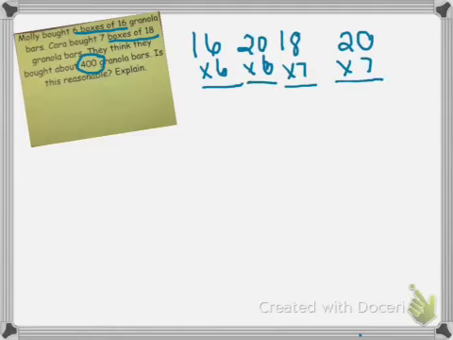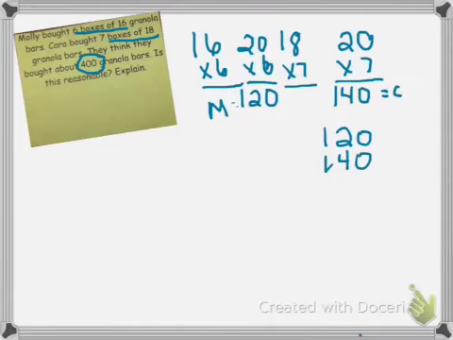So I'm going to solve each of those. 20 times 6 is 120 granola bars, and this one is Molly's, so I'm just going to write a little M out here. And then I have 20 times 7 is 140, and that equals Kara's. Okay, and I'm going to go back, and it says they think they bought 400 granola bars. So all together they think they bought 400. So then I'm going to take both of those, 120 granola bars and 140 granola bars, and add them all up. So then that would be 260 granola bars.